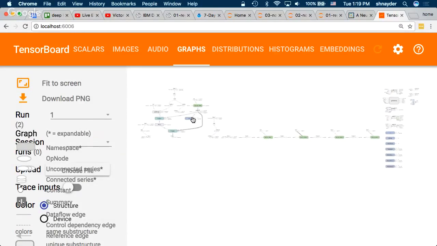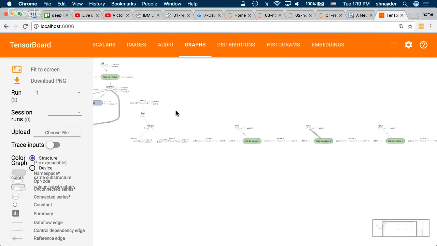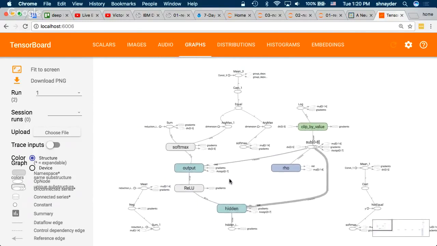You can see the computational graph. Let me zoom in. Where you can actually see, okay, here are my hidden layers, here's my ReLU, here's where everything is connected. So for a big network, this is a useful tool for debugging. There are some best practices for how you structure your network and how you label the individual elements so that this looks like an organized network and not just a giant pile of edges, which I didn't do here.